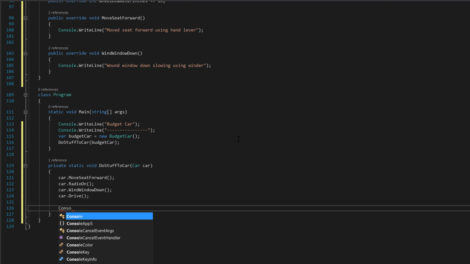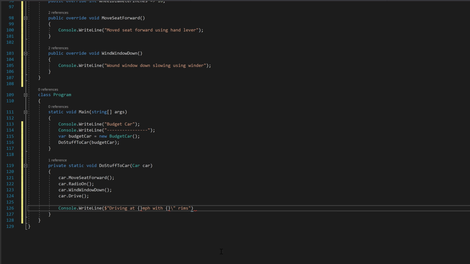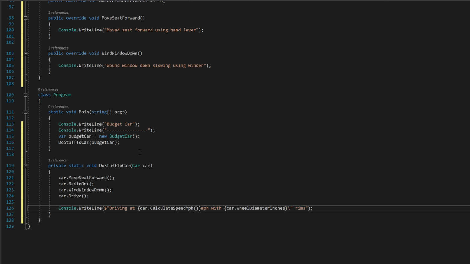And then we will log out the speed the car should be driving at. So we will say driving at whatever miles per hour with something inch rims. So then in here, we will be driving at car.calculate speed in miles per hour and car.wheel diameter inches. So we'll basically output some information about the car.